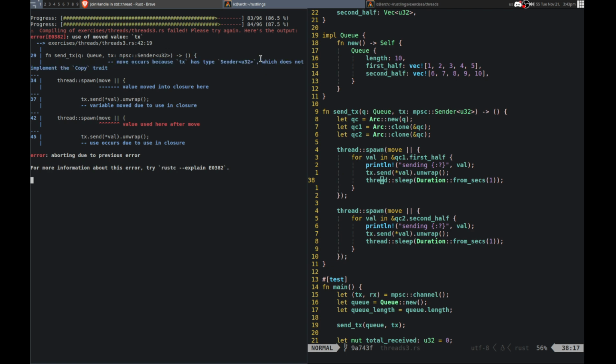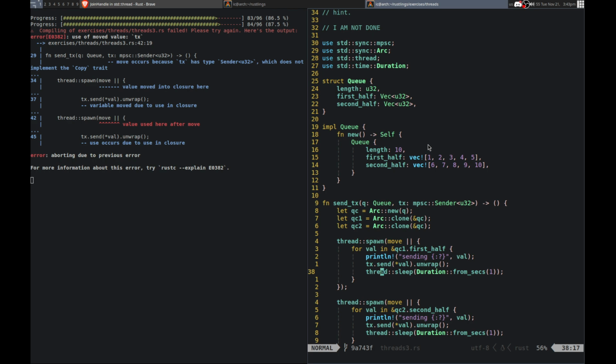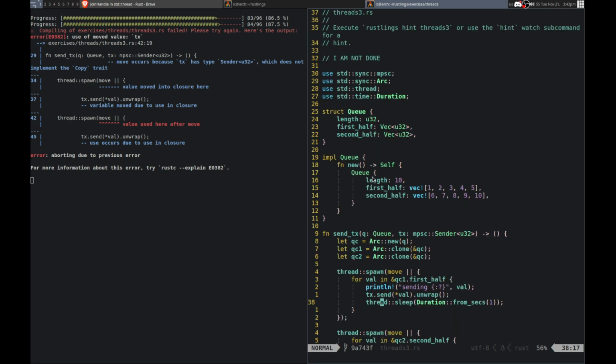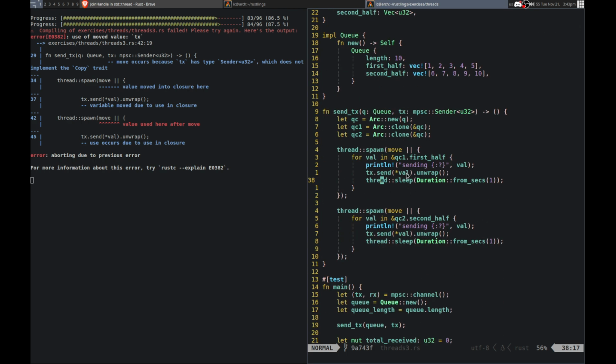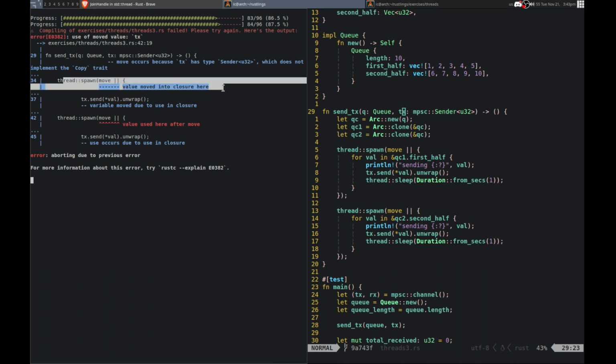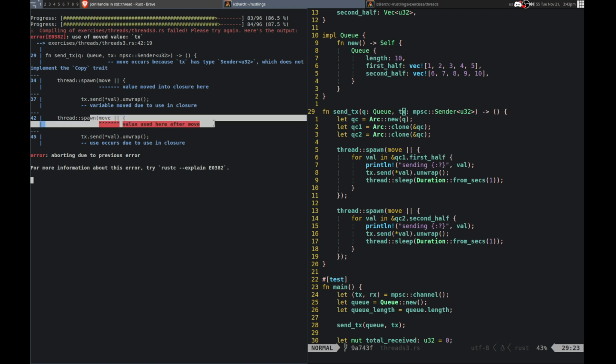Move occurs because TX has type that, which does not implement the copy trait. I used here after move.